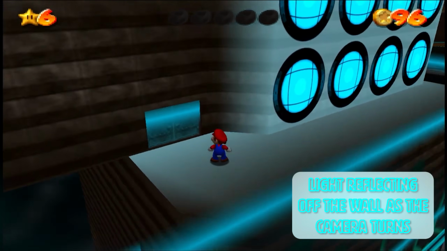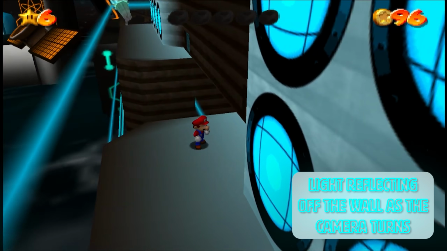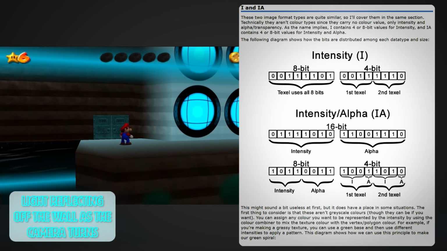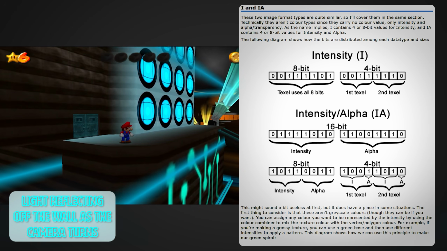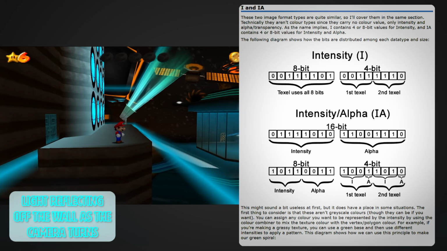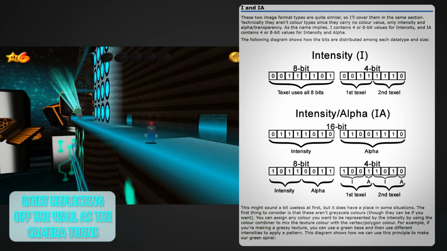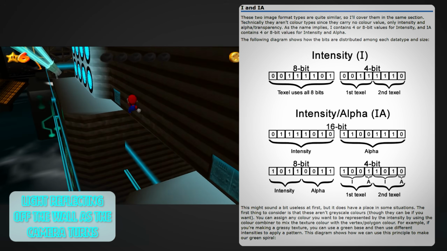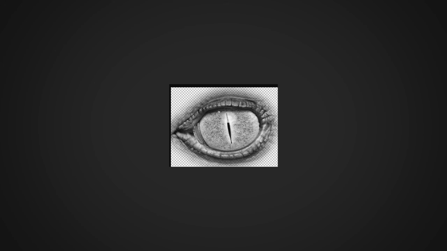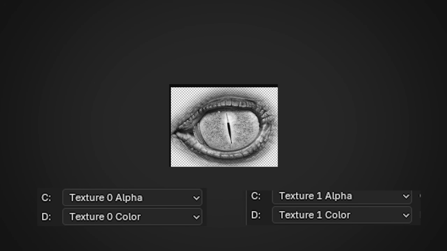Another modern effect you can get is a reflectiveness texture. See, there's a texture format on the Nintendo 64 known as Intensity Alpha. This format reads one image split into an intensity channel and an alpha channel. These two channels can effectively be 2 entirely different images. Doing this for both texture 0 and texture 1 effectively lets you use 4 textures at the same time. There's some really cool results we can get from that.